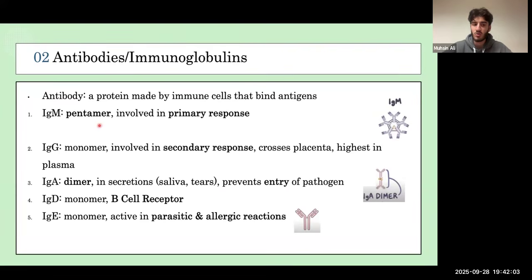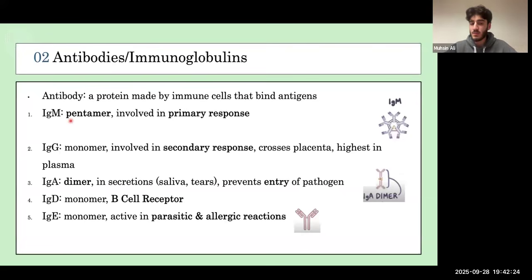So again, just to summarize this real quick, an antibody is a protein that is made by your immune cells that is going to bind the antigen. So the antigen is like the bad guy, the villain. The antibody is the hero. The villain is of course going to come from the bad people. So the antigen comes from the microbe. The antibody, the hero, is going to come from the good cells, so the immune cells.